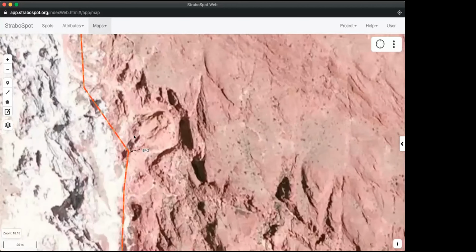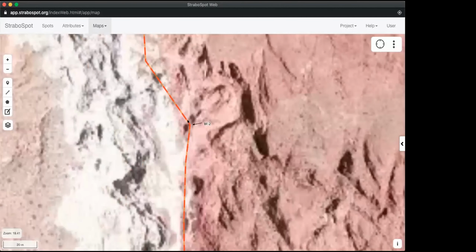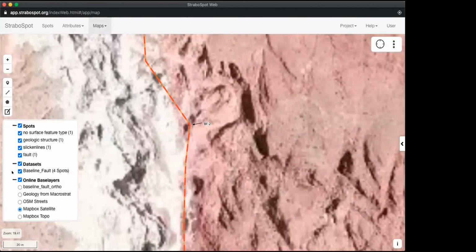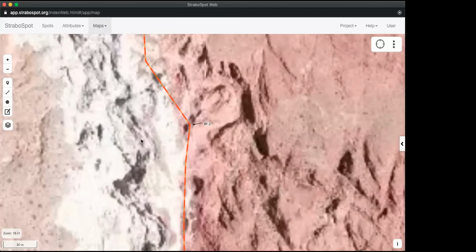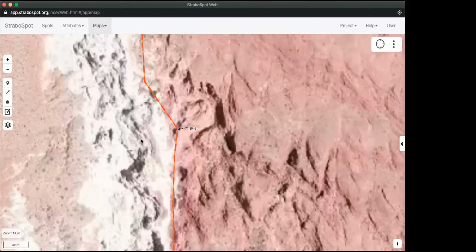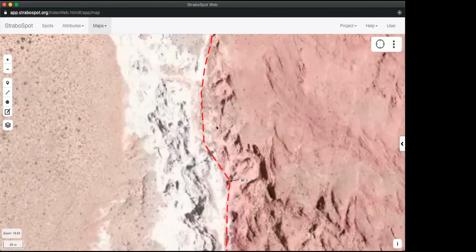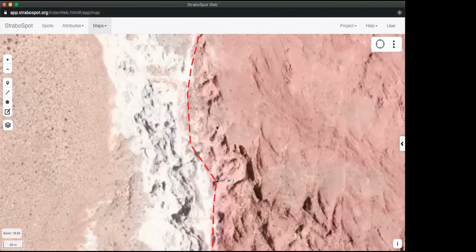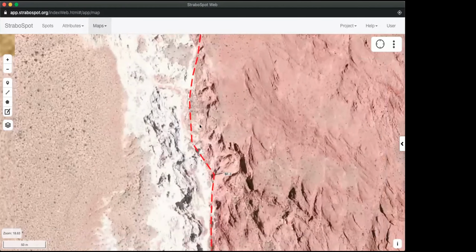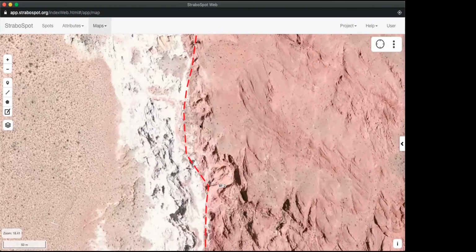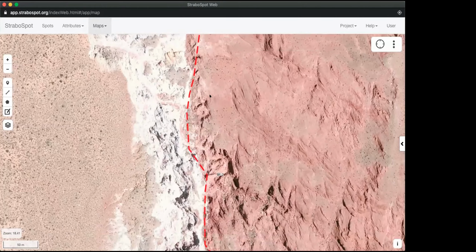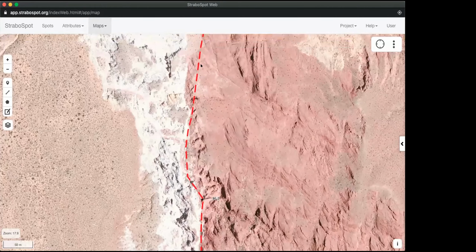So what you can see here is our spot BF2. When we approximately located that, we missed it by a little bit. And although the Mapbox satellite imagery is pretty good, sometimes at high zooms it can get a little bit grainy. So what we did is flew a drone, took a lot of aerial images, stitched them together, and made an ortho map or ortho image of exposure of the baseline fault, kind of in this northern section.